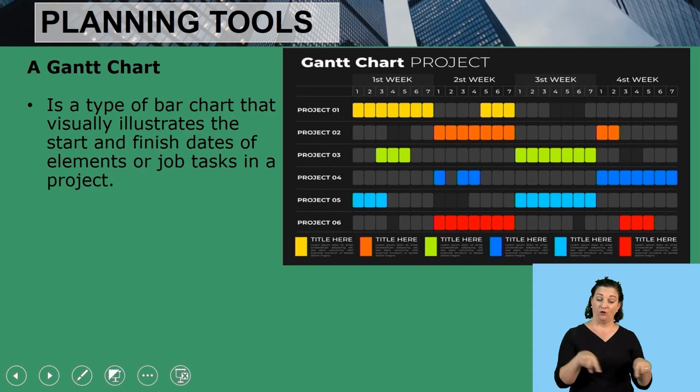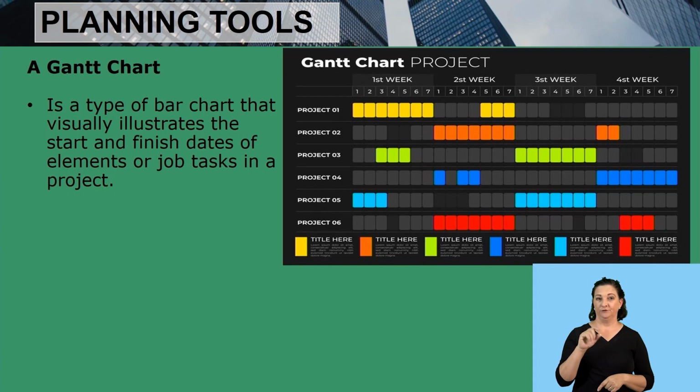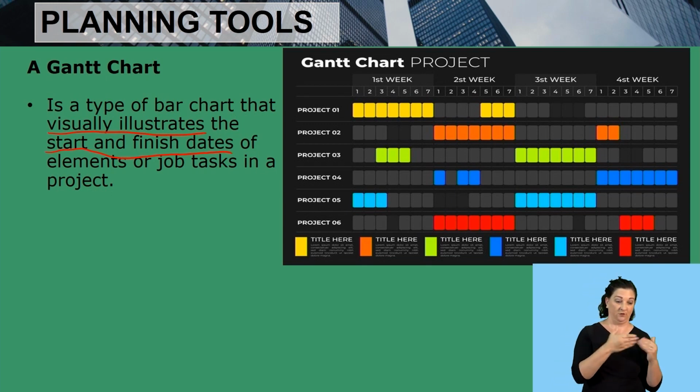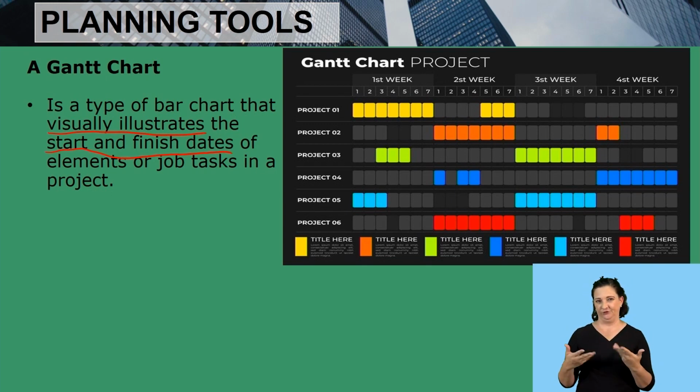Then we move on to a Gantt chart. It is a type of bar chart that visually illustrates the start and finish dates of elements or job tasks in a project. As you can see in our illustration, there's a start for a project as well as the end for the project.